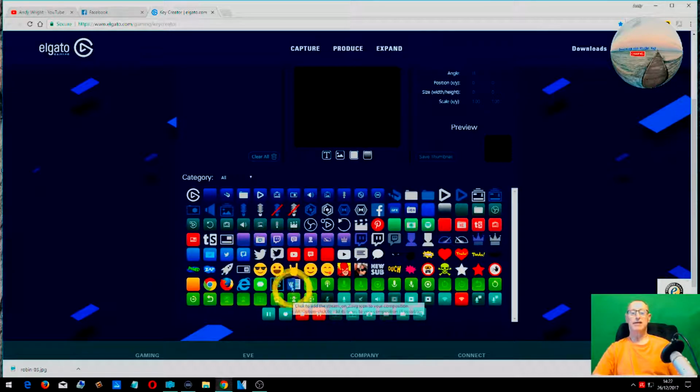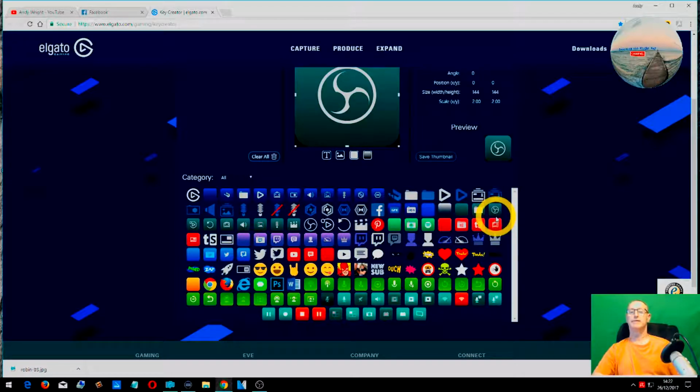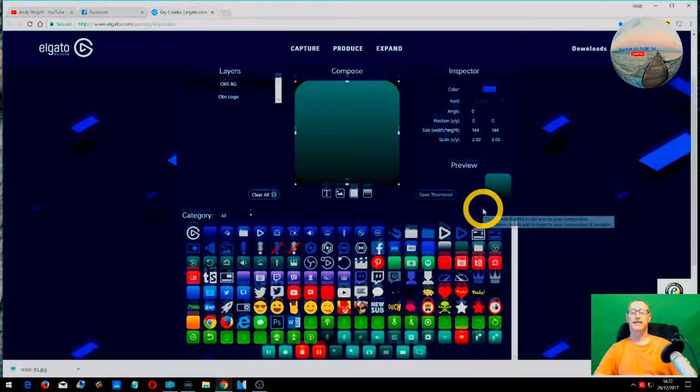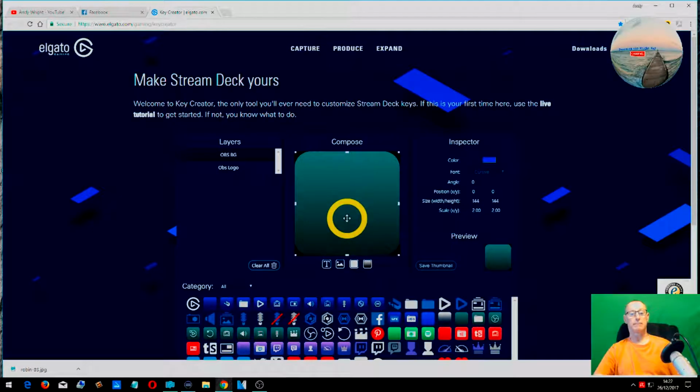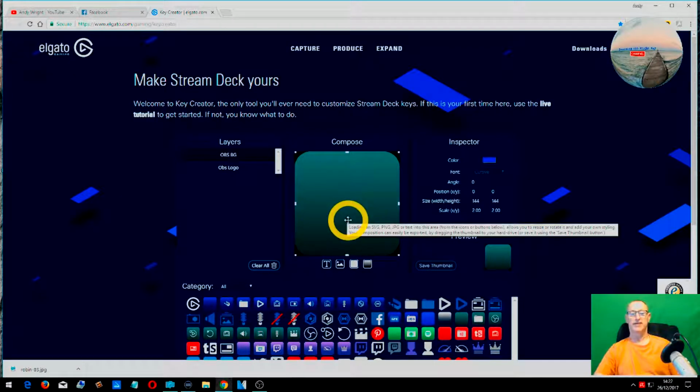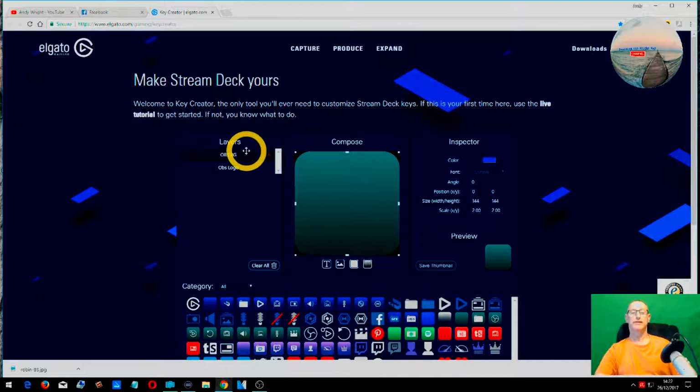So then you have all of these pre-made sort of graphics that you can use, and all you do is just click on it. So for example, the OBS graphic which I used was this one here, but they also do a plain graphic. Now I've clicked two things, and you'll find that they don't override. They actually load in on top of each other.